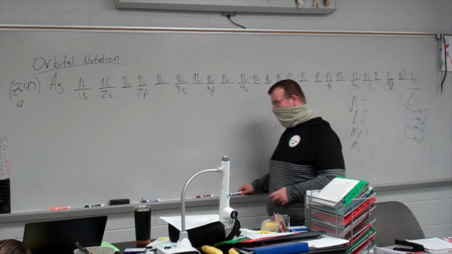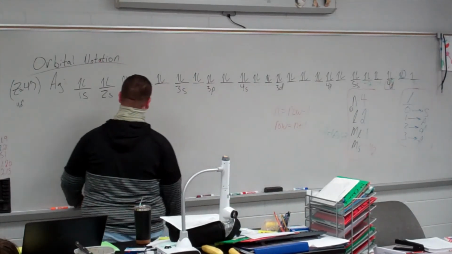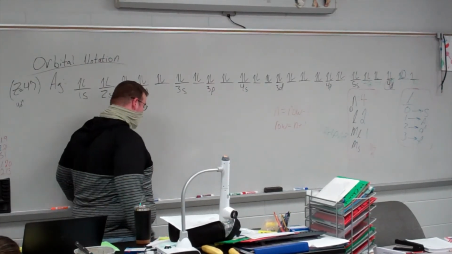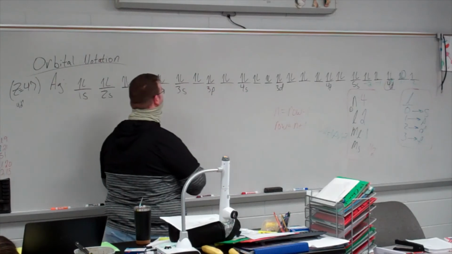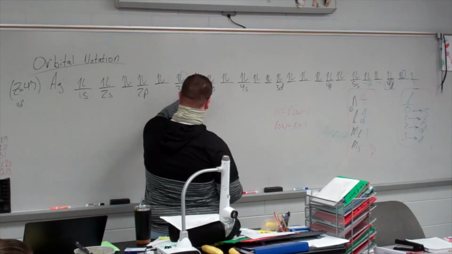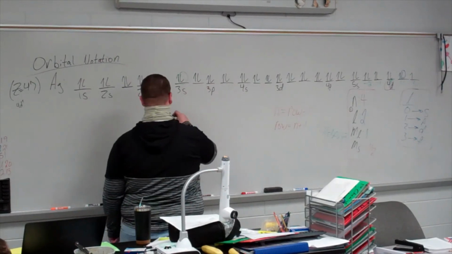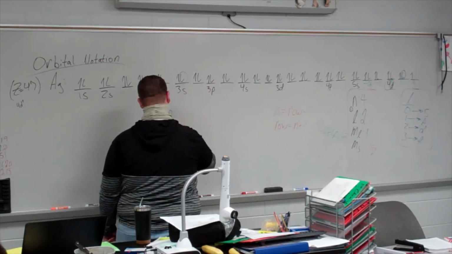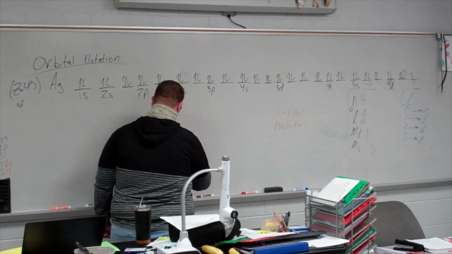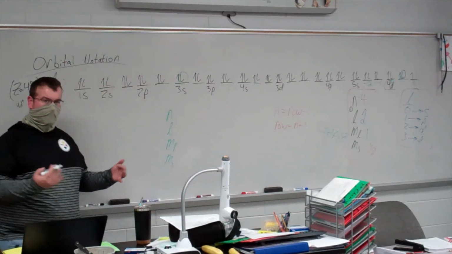Now, let's do another one. Hey, who still has your orbital notation? I think I got it now, Mr. Hall. Very nice. Let's do the 4 quantum numbers for that electron. Oh, of course, you had to do something different. I want you to be able to work from the electron.